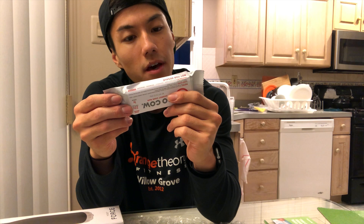There's not really a lot of ingredients — I don't know if you guys can focus on that, but there's not a lot of ingredients, which is always a good sign for foods. They also sent me another bar — this is chunky peanut butter. Again, not a lot of ingredients, 21 grams of protein, about the same calories — 210.